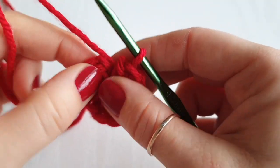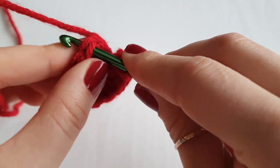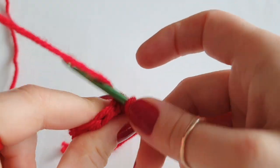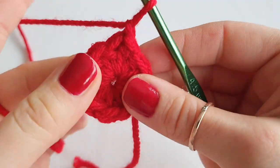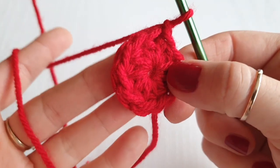Now close your ring and slip stitch into this very first stitch like so, and close it and chain 1, and the round one is finished.